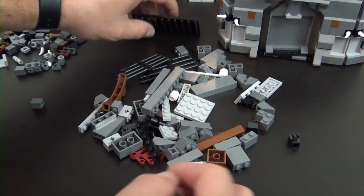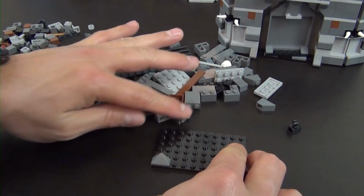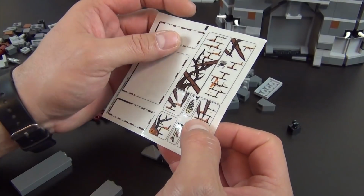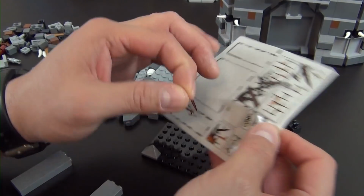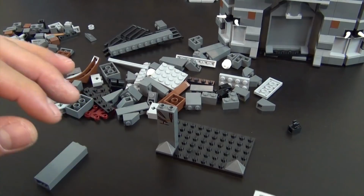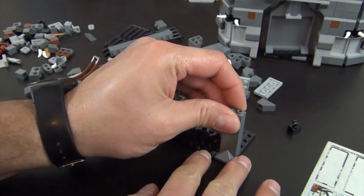And let's continue building our battle scene. So we'll start with this plate. We have these half pyramid slopes. And we have these tall 1x2 bricks. Do get our next stickers. Let's see here. Trying to match the picture the best I can. So it looks like this one goes right there. This one will go right here. Very good.